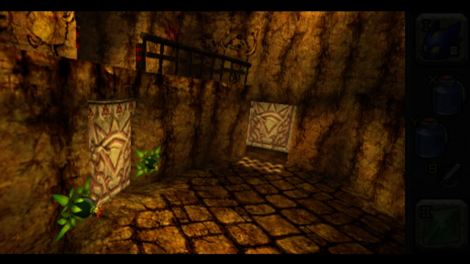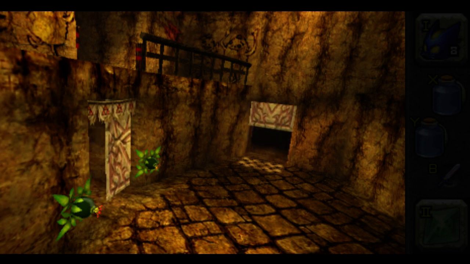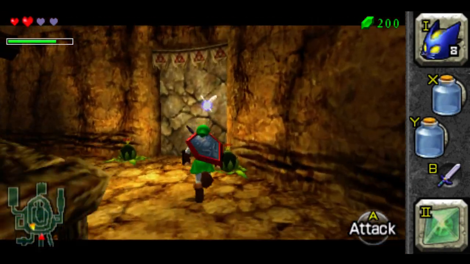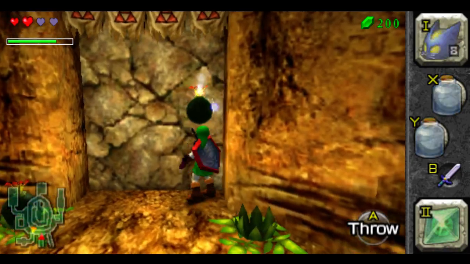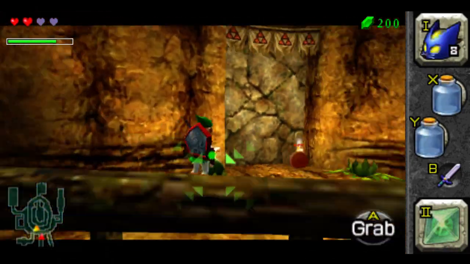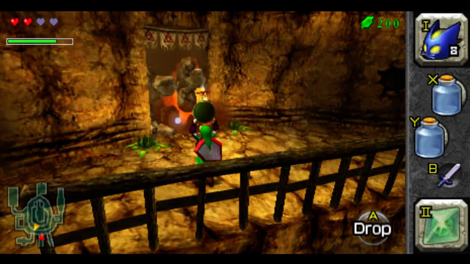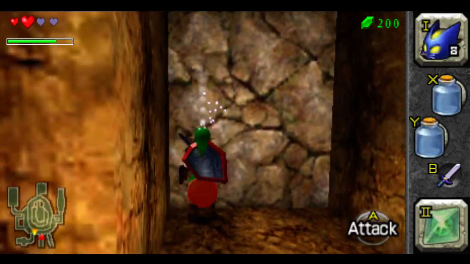Yippee! We got the Goron Tunic. This item isn't actually necessary, but it makes things significantly easier and faster, I think. So we're going to get it for the purpose of this route. And now we're going to have a lot of fun blowing stuff up for quite a long time.